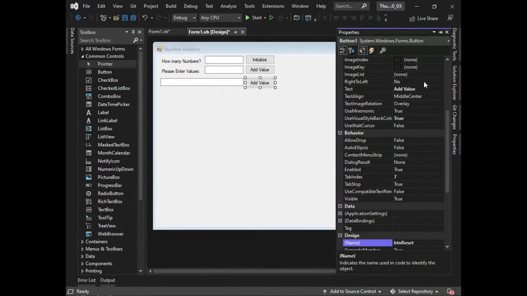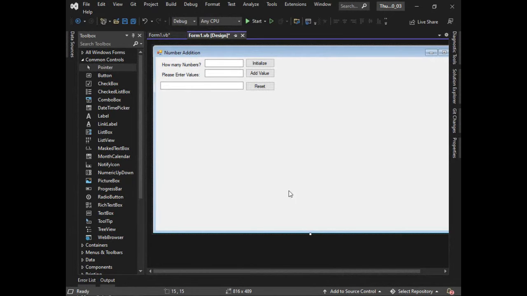And I'll have a reset button, and my text will be reset. Okay, so I don't need all of that extra space.